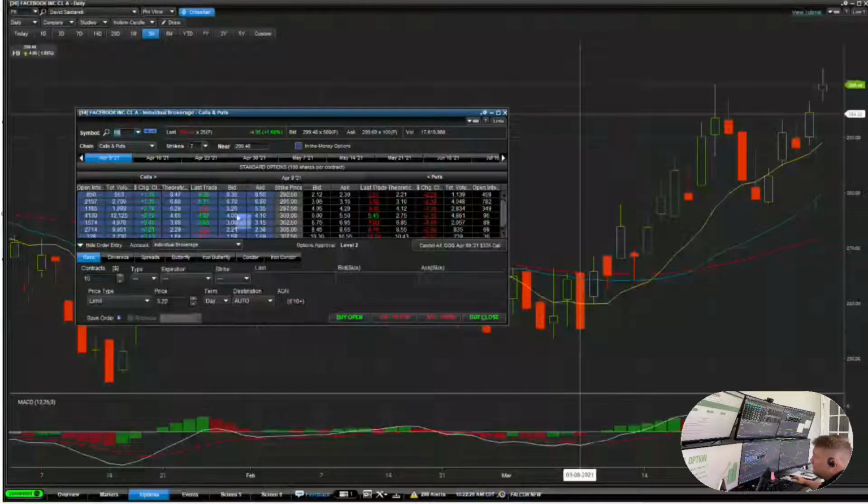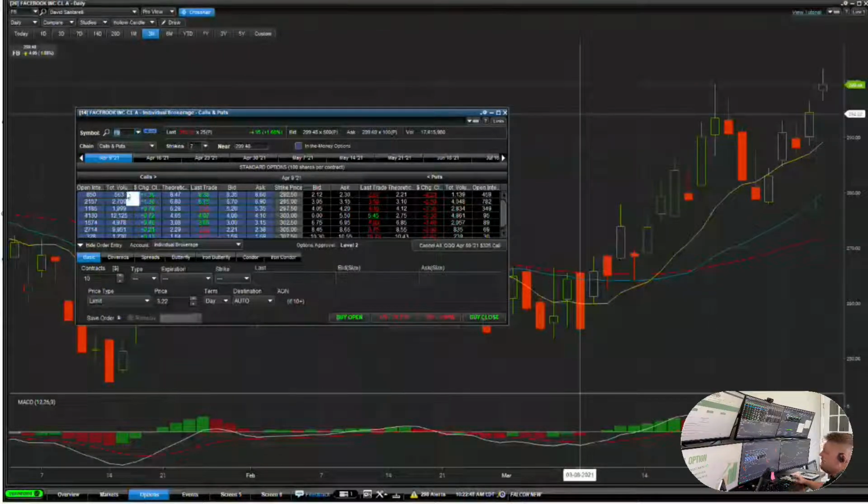It's going to be much wider than, like here, for example, it's 670 by 690. It's only a 20-cent spread between the bid and the ask. If you don't have that volume here, it might be $6 by $8. And that's huge here. That's a 25% difference between the bid and the ask. So always do a limit order, and always make sure you have the volume.